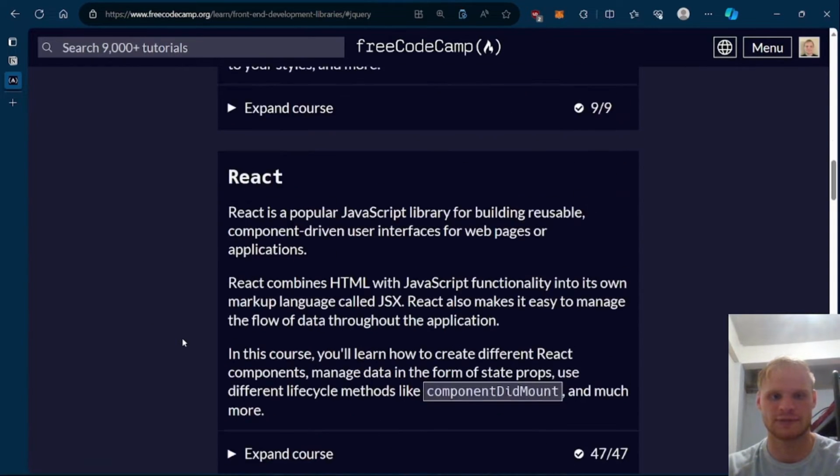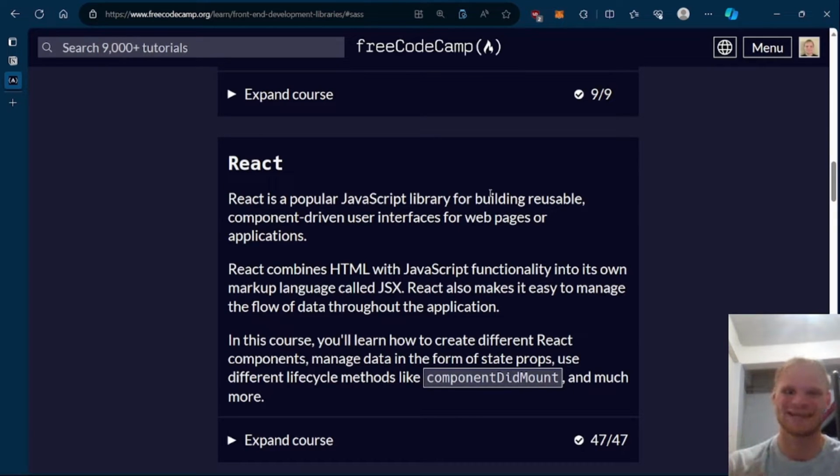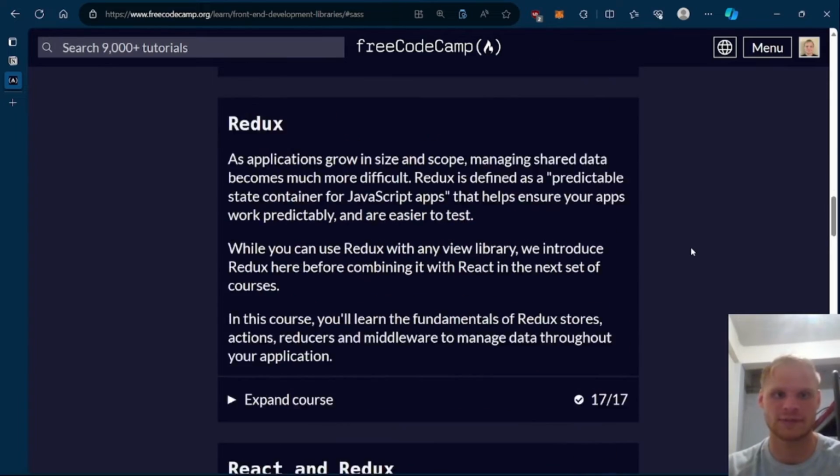Sass is useful, but React taught on FreeCodeCamp isn't really that great. They don't teach it very well. I would recommend going over to CodeCademy to learn that one. I know CodeCademy did a very good job with helping me learn it, and that's kind of how I got my first job, was learning React and doing a project in it. So yeah, CodeCademy for that.